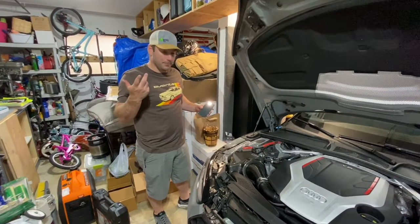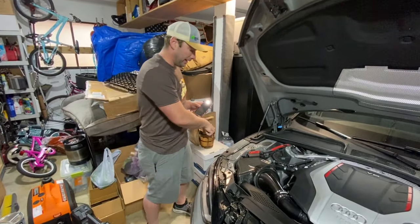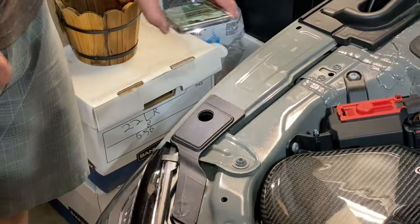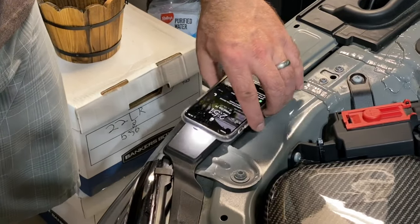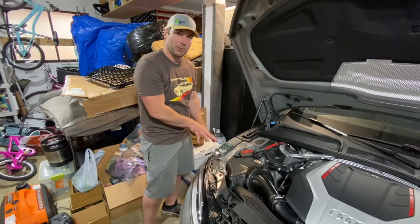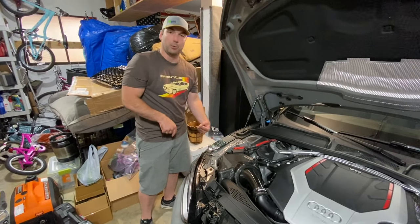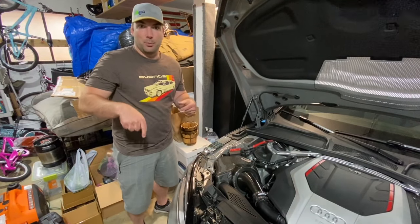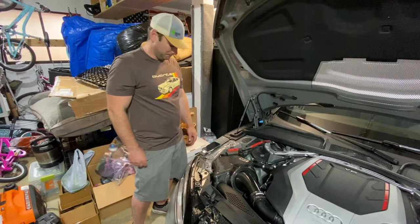So quick tip, if you're having trouble seeing where that screw is down here, if you look under your engine bay, you've got this little hole right here and you've got a light, you can stick it right over that hole, and believe it or not, it lights up that cavity with enough light for you to be able to see where you can get that T30 tip into the bolt and get it undone.